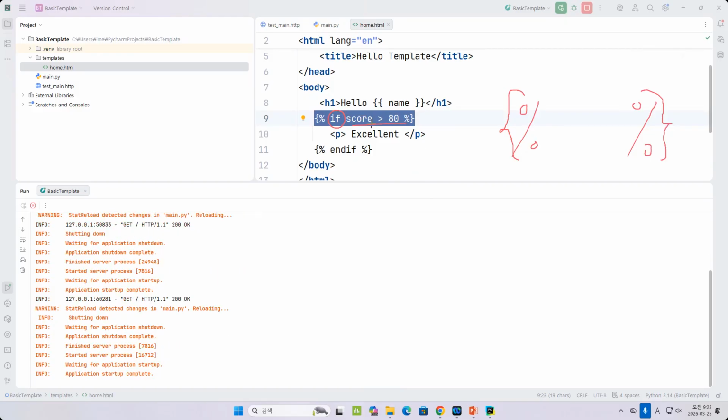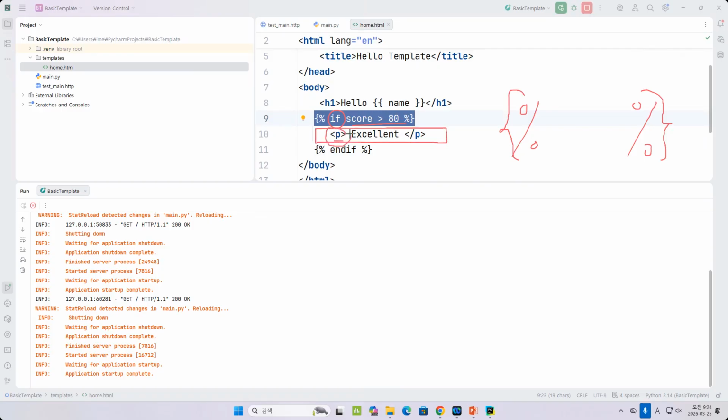In this case, I'm just checking whether the score is higher than 80. If it is true, then let's print excellent. But this one will be printed in the HTML file, so we use p. P is the paragraph in the HTML file.